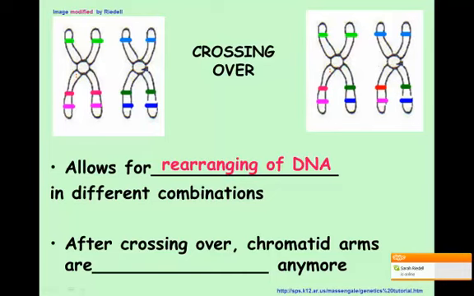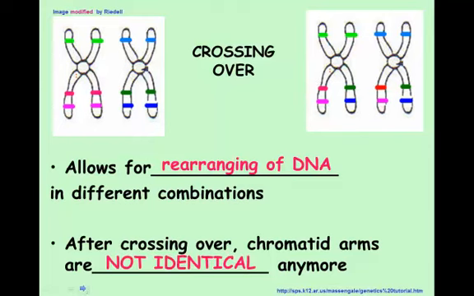We're rearranging the DNA. So if you look at those homologous partners now, remember homologous partners were always different, but chromatid arms within a chromosome were alike. But now, after crossing over, these two chromatid arms aren't the same anymore. And we're starting again to mix up the mom and dad chromosomes, those gene choices in different combinations. And that's how the same mom and dad can make kids that look very different from each other.